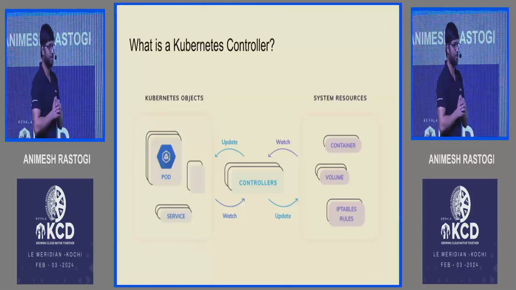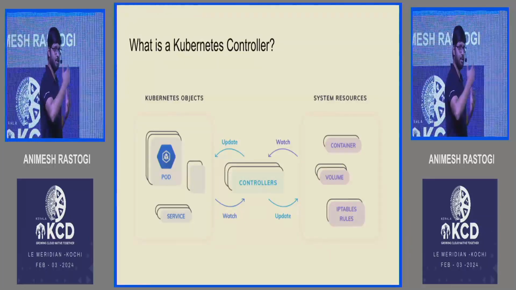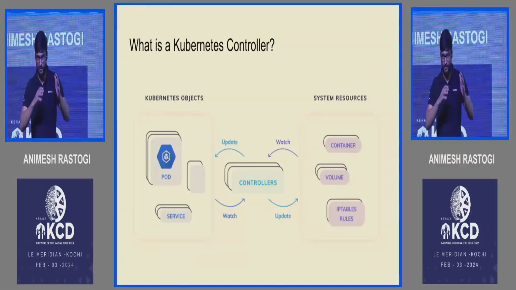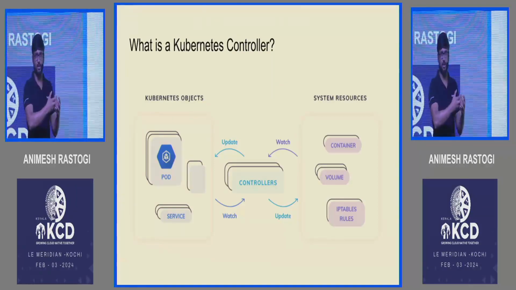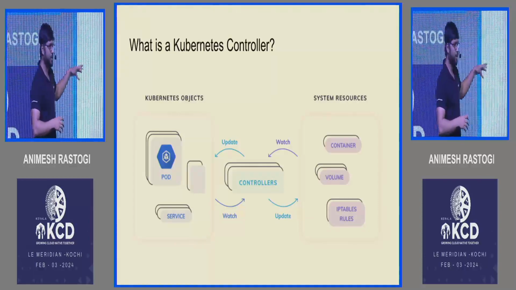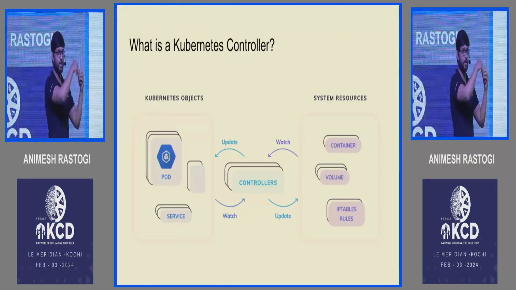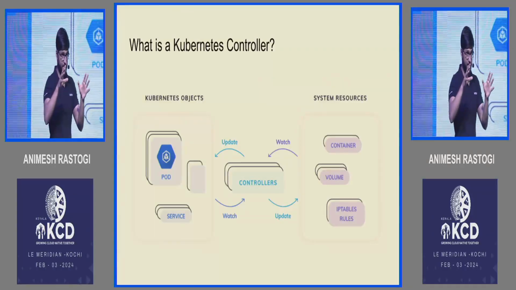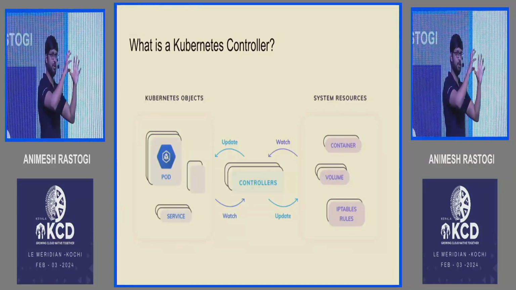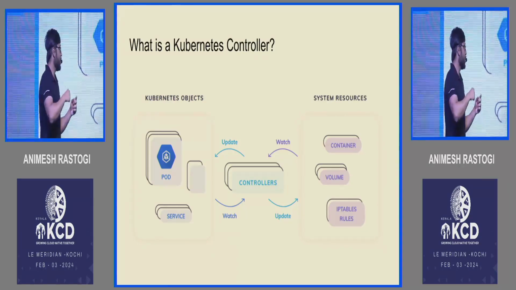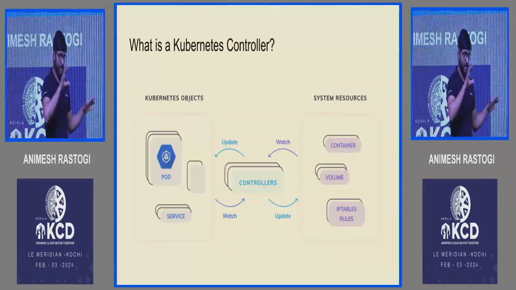So let's talk about what a Kubernetes controller is. I'm first going to talk about what a standard controller is, and then we'll dive into what a custom controller is. I'm assuming everybody here knows the basic concepts of Kubernetes. You have different Kubernetes objects like pods, services, deployments. When you create, update, or delete these objects, there's code that runs in the controller manager. Everybody has seen that API server control plane and data plane diagram, right? The controller manager has a set of reconcile controllers, which make sure that your current state is the same as the state that you applied for.